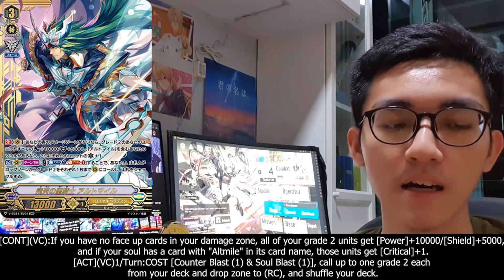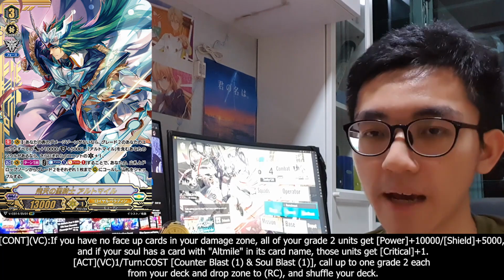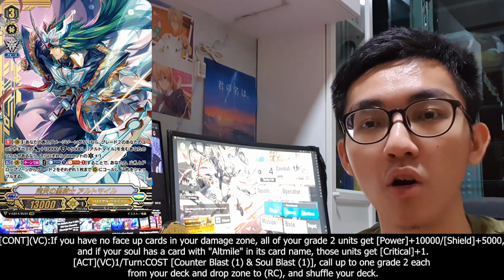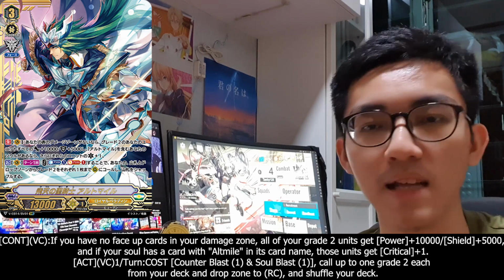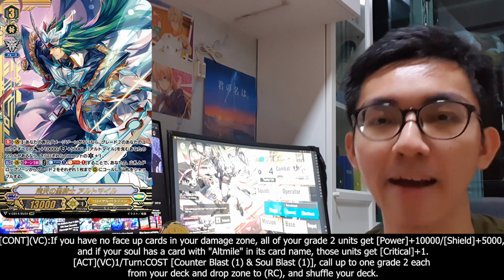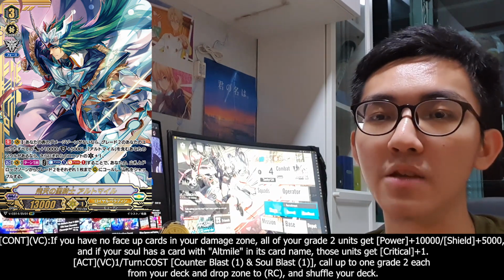The once per turn VR, the second skill, is Counterblast, Soul Blast 1: call up to 1 grade 2 each from your deck and your drop zone to rearguard circles and shuffle your deck. This allows you to constantly keep replenishing your field even after you've guarded your opponent's attacks. Let's just say you use an intercept or two and your board is left with 2 or 3 units. You're able to use the Altmile skill to replenish your units back onto the field, and it filters a card from the deck because it calls a grade 2 both from the deck and from the drop zone. So you don't really need to be too wary.